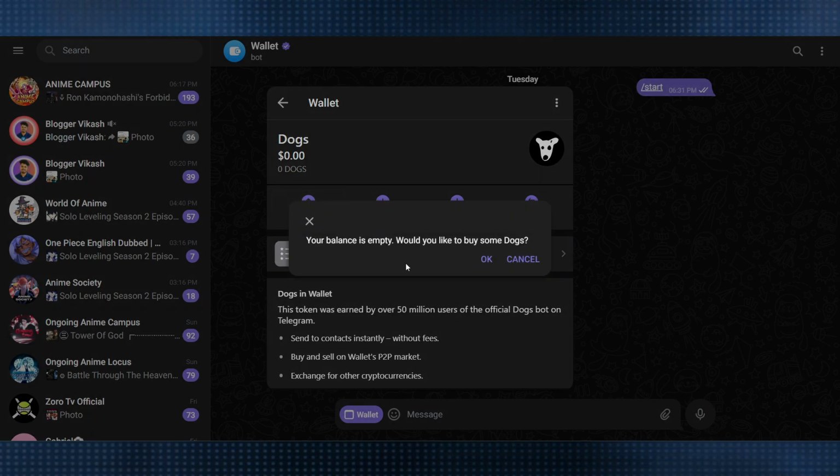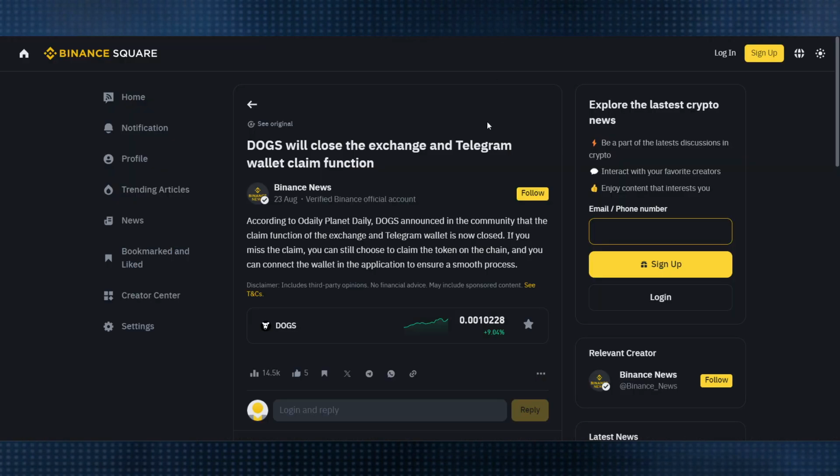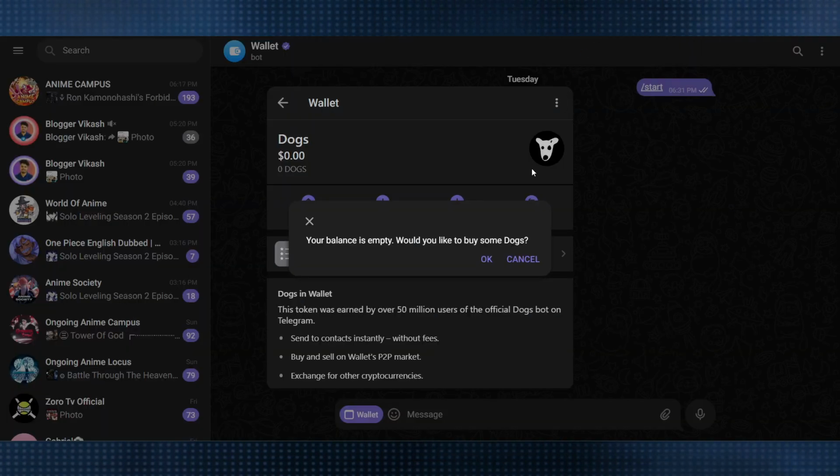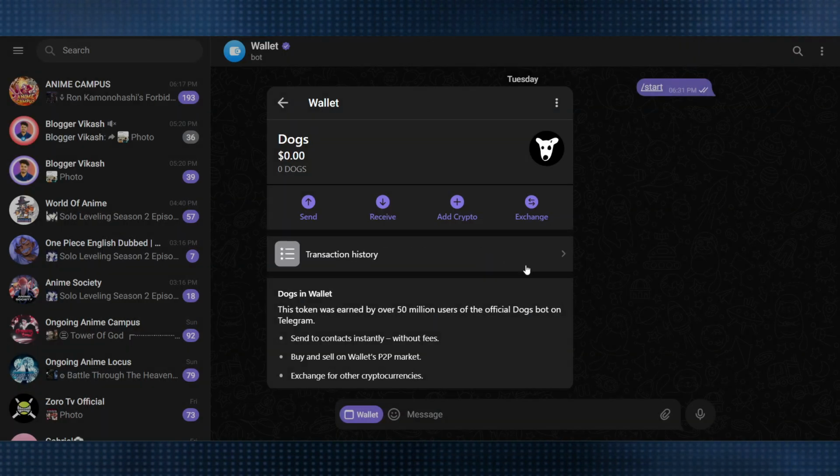In the Send option here, now you have to go to the Binance app, so make sure you open your Binance app here. Navigate to the Wallet, which is on the top right side corner once you log in. Search for DOGS and select it, choose the TON network for the transfer, and copy both the DOGS deposit address and the memo, as both are required for the transaction.